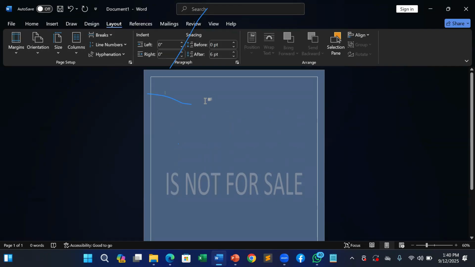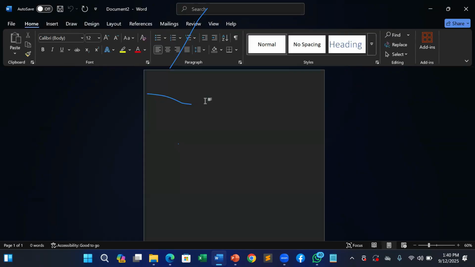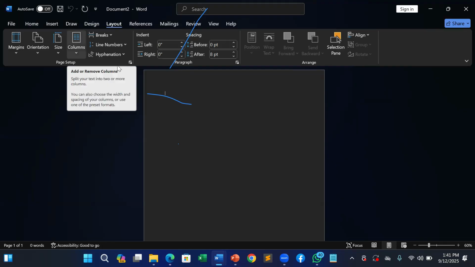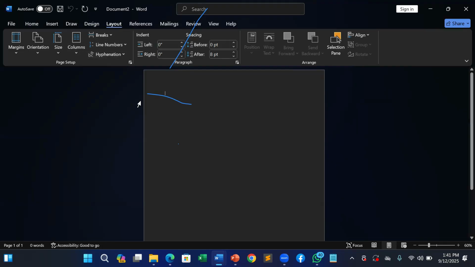So let me just start a new page. Then this layout, we move to layout as we discussed. It's used to change the size of your paper, the columns in your writing, the orientation, or the margins in your pages.